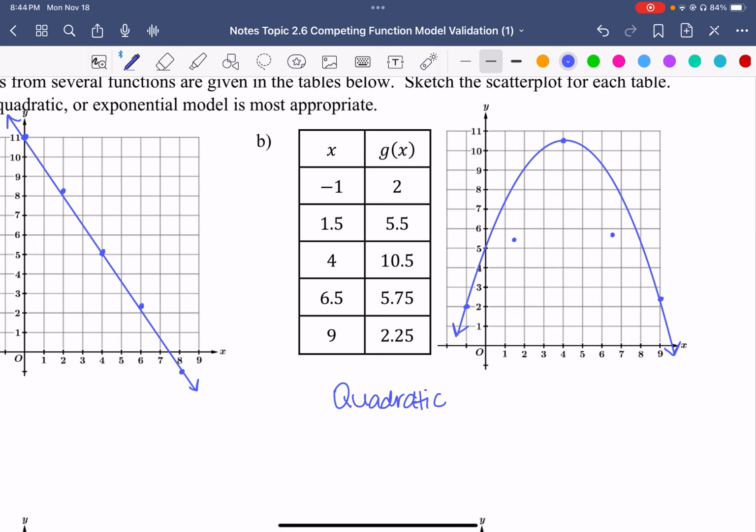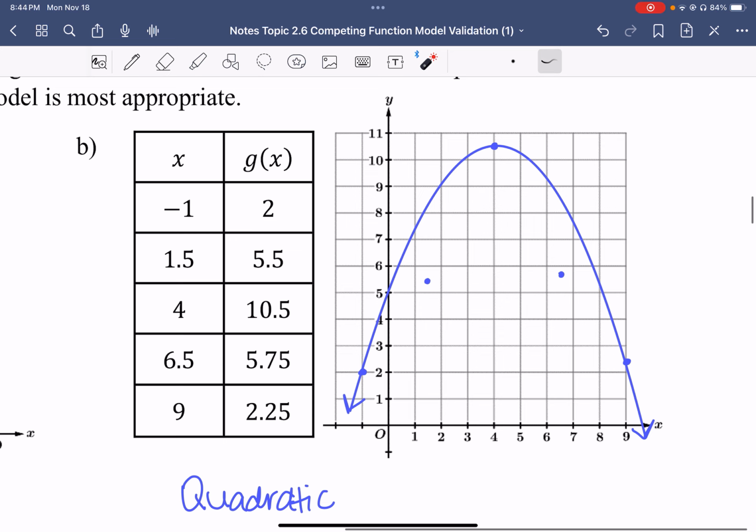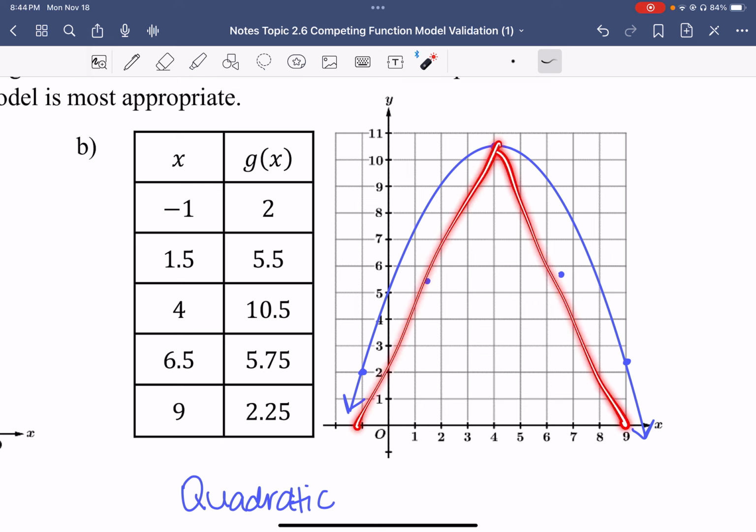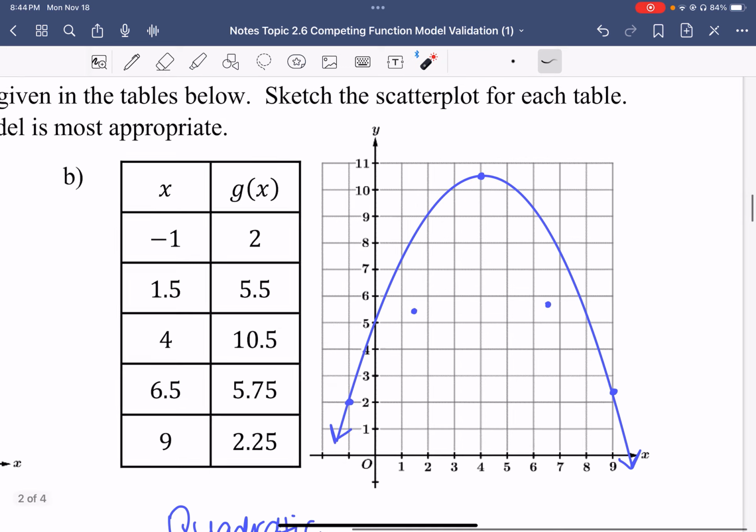Okay, and don't be worried about making sure you hit all the points. Some of my kids in class were trying to connect all the points. If you do that, that would be an absolute value function, which is not one of the options, okay? So a V shape like this is for an absolute value, not a quadratic. So V's are for absolute value and the U shape is for a quadratic, okay?